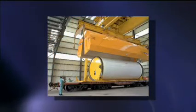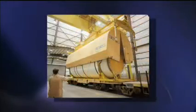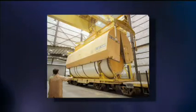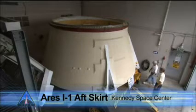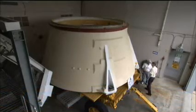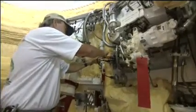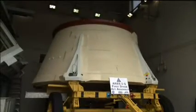The 4-segment motor will be shipped to the Kennedy Space Center around August 2008 for the spring 2009 Ares 1-1 test flight. Leveraging hardware in the shuttle's inventory is helping the Ares team make rapid progress. The Kennedy Space Center processing facility has the aft skirt from shuttle inventory for the Ares 1-1 mission as well. Reflecting the new launch vehicle's upper stage design, the booster separation motors will be removed and transferred to the interstage structure. Because the BSMs are being moved, ATK will add thermal protection to the places where they used to be installed.